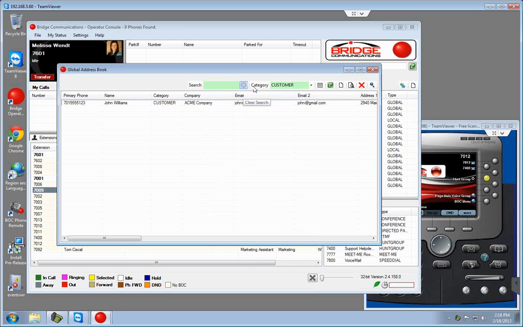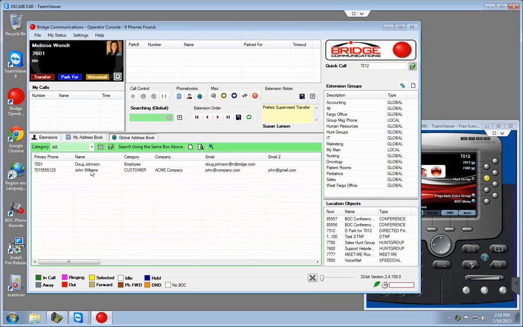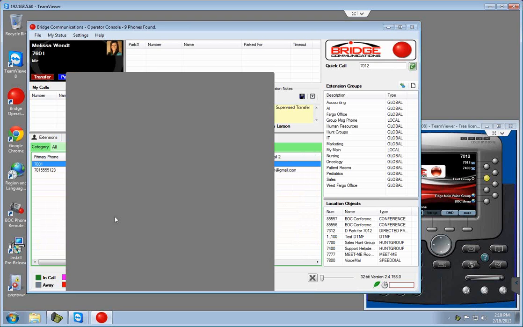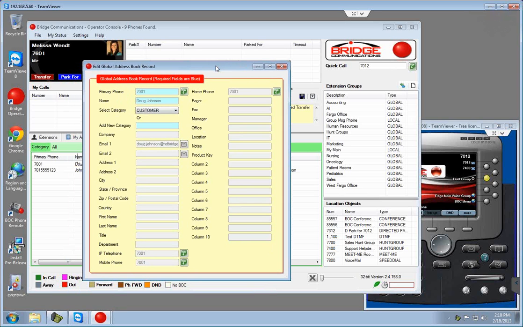The global address book works the same way. It's built by category. It's also available on the main screen as well. So you can look at a record. You can have custom fields, so you can name these things on the server whatever you want, and you can hook this to any other database that you may have. If you have another database that has CRM information or whatever you'd like, this is built just for that.